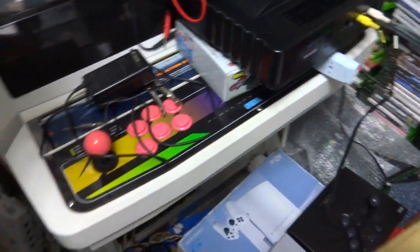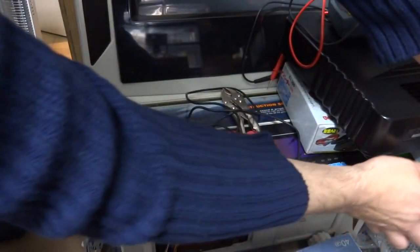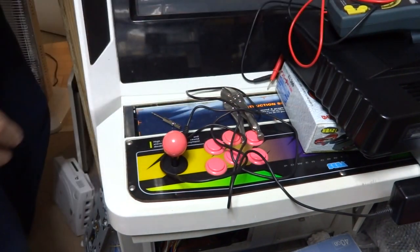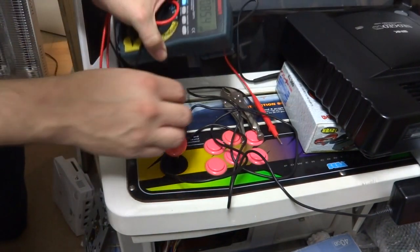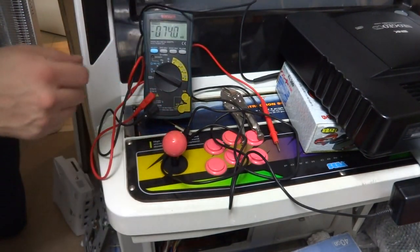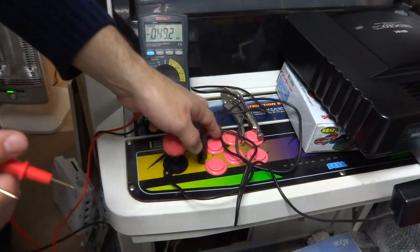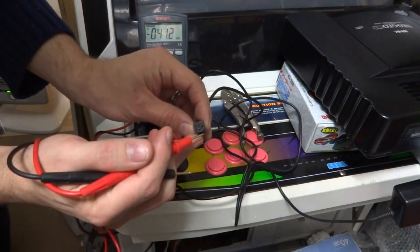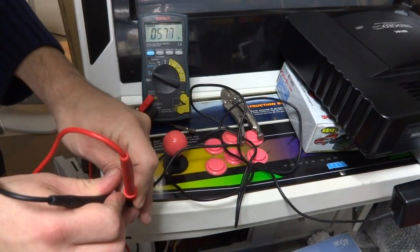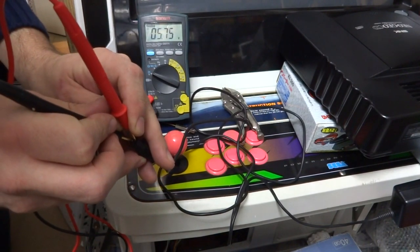The first thing we're going to do is plug in our power supply and turn on the power to make sure we have power going to it. We'll put the multimeter down here so you guys can see, and we're going to test the voltages to make sure we're getting correct voltages for our power supply. At the very top we have our plus five, our ground, and our plus ten. We'll put the positive node in here, the negative one in here, and as you can see we're getting 5.75 volts — so the five volt line is good.